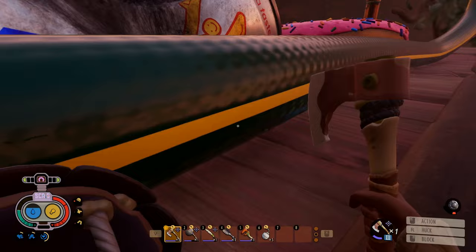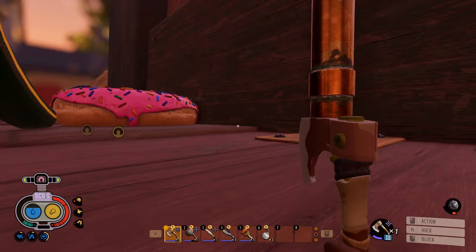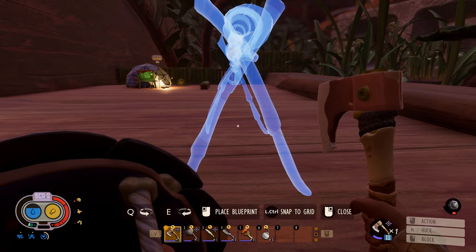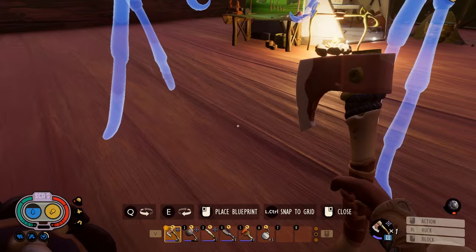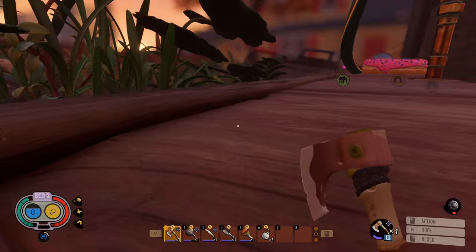Probably should have checked to see if I actually have enough resources for those things there. Like, actually check. And I think I can harvest that donut now. Just realized. Okay, so... Where is it? Yeah, jerky rack. Yeah, it takes only 5 parts. We have 3, but... Oh! We can actually do this now. So... Let's get on that. And then we need to build a wall here so that nothing eats our stuff.